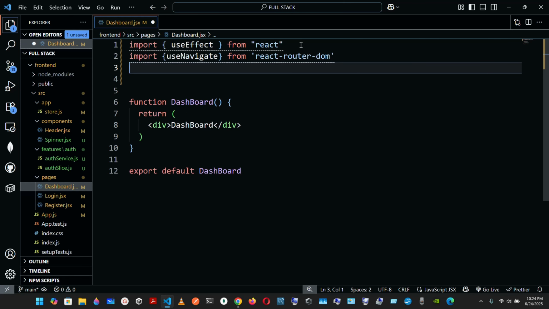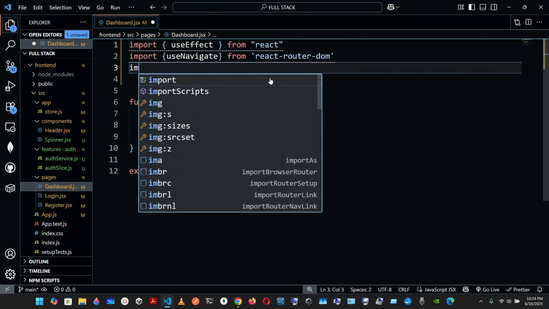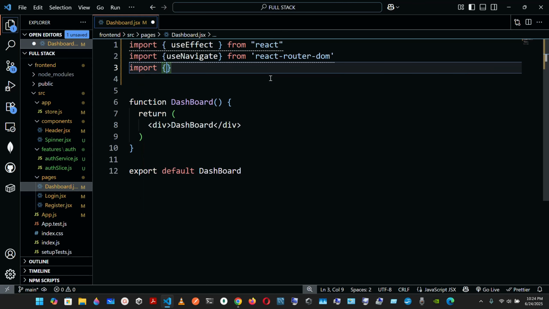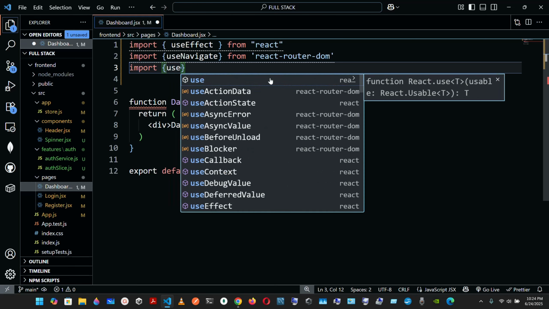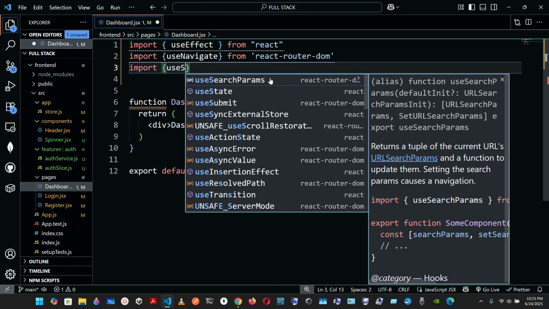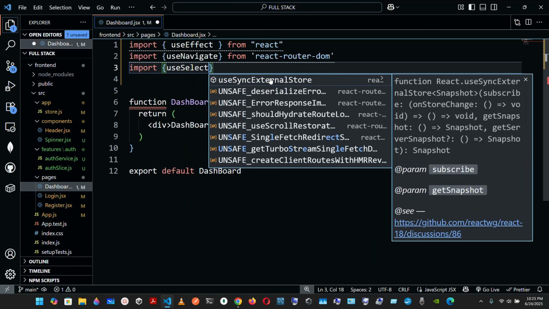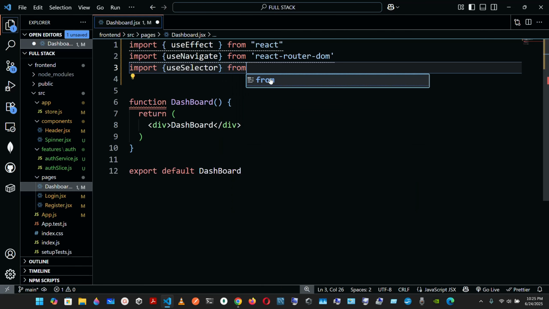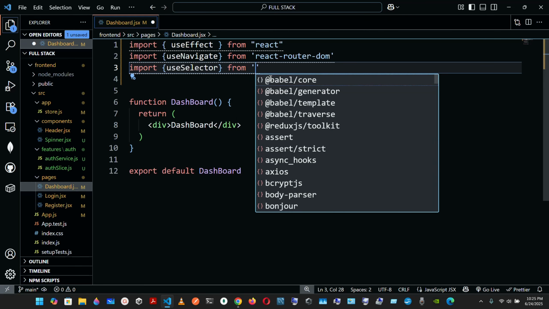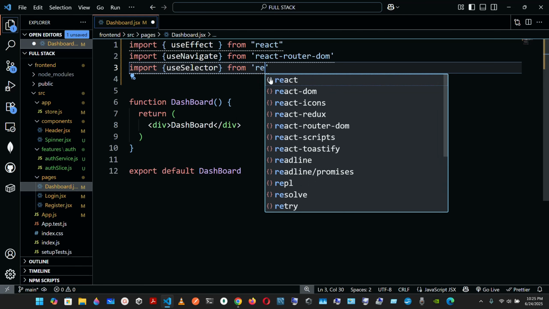So we have useNavigate and useEffect. We are also gonna import useSelector, and this one is gonna be from React Redux.